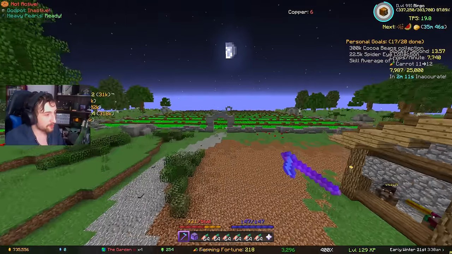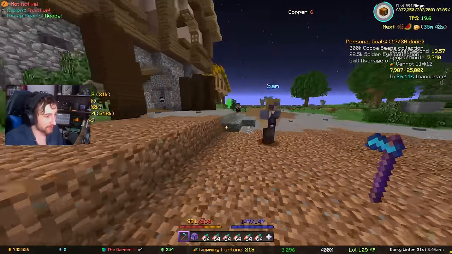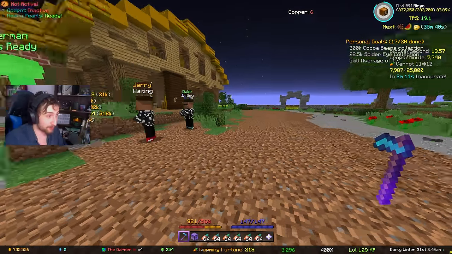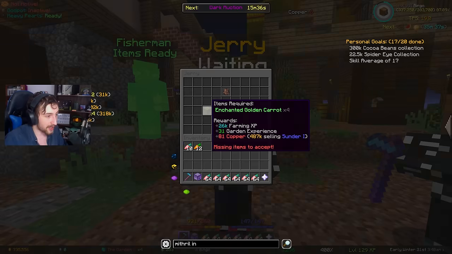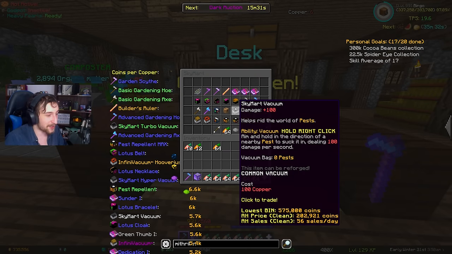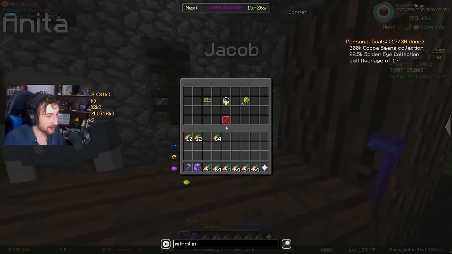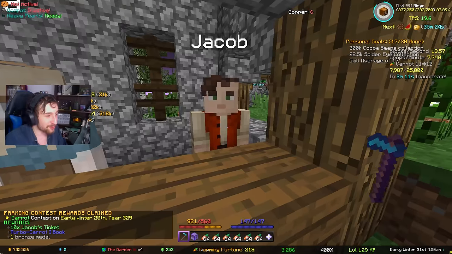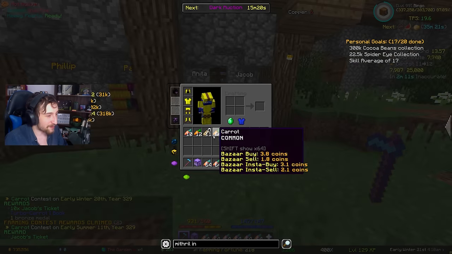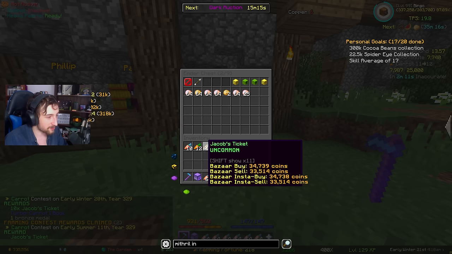Boys, so I was just farming carrots because we've got 4 enchanted golden carrots from Jerry. And as you can see, we've got 4 pests on our garden. So how much copper do we need? 81. We need 81 copper because we need to buy the vacuum for 100 copper. So we need to get there as quick as possible, basically. However, I did just get a bronze medal in carrots, which is very, very cool. We like that. I don't quite know what I'm going to do with the Jacob tickets. I guess I'll just put them in here.